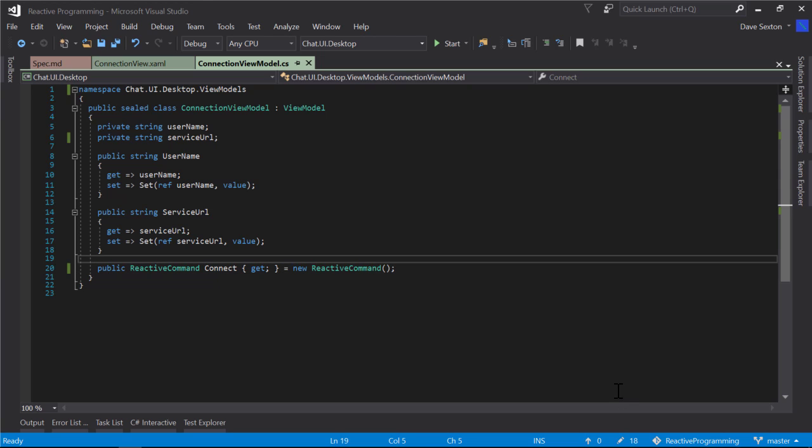So I can't really think of any challenges to give you for this. I think if I did, because we didn't really do anything reactive here, except we built a reactive command, but we didn't really use it. We didn't form any queries over it. So I'm probably not going to issue a challenge for this video either. It would be more WPF oriented, which, I don't know, maybe interesting, but not really the point of this series.